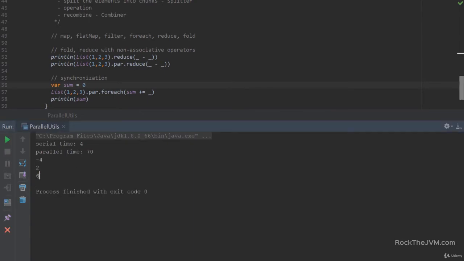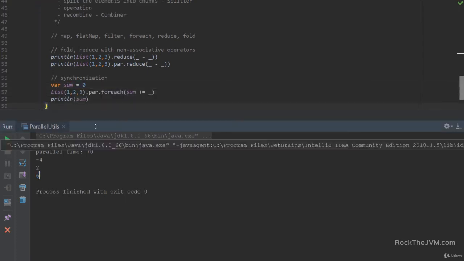But that's not guaranteed, because when you say for each on a parallel collection, then you have multiple threads that might run this function, and the side effects might be computed in a different order, and they might be under synchronization or race conditions. So in our case, the sum might be accessed by 2 simultaneous threads at the same time, and the number 6 here is not guaranteed.